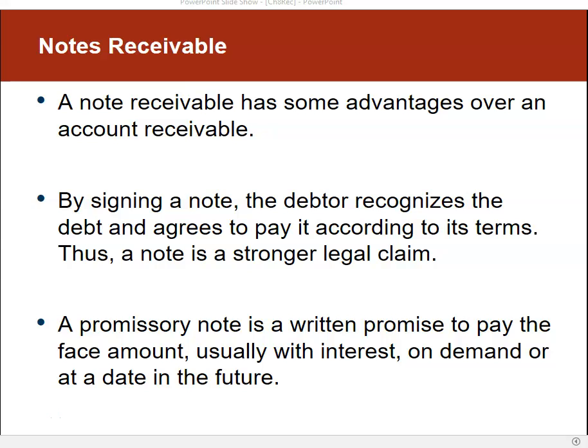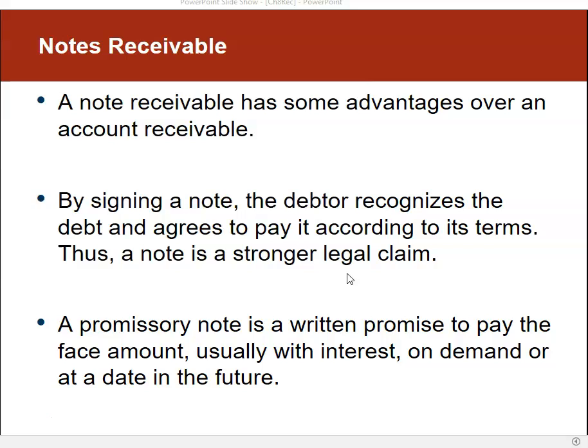All right, let's finish up our chapter on receivables by looking at what we call notes receivable. It says here on our slide that a note receivable does have some advantages over an account receivable. Primarily, the advantage is that a note receivable results in a stronger legal claim. The note receivable is more of an overall formal document, a formal note.